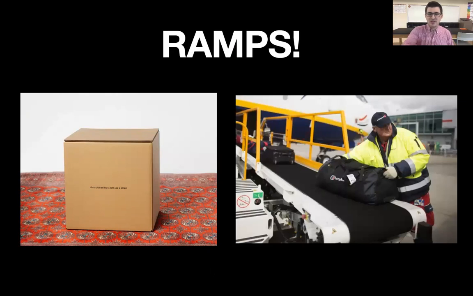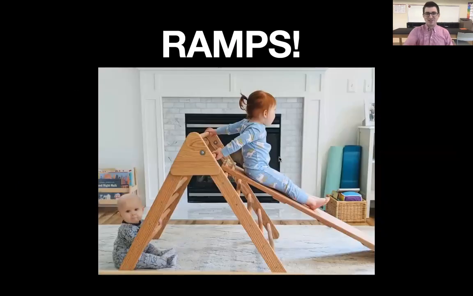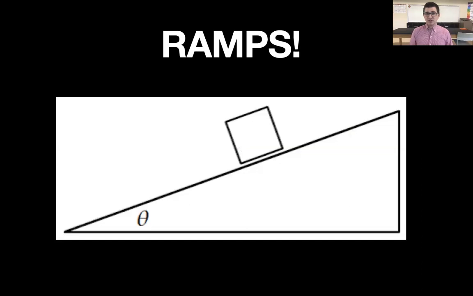For example, the baggage handlers at airports use something where the normal force is not going to be pointing straight up in the vertical direction. Another way to say that is sometimes it's nice to be the baby sitting on the level ground, but when we grow up a little bit and want to try harder problems, we can try to be like the toddler and sit on a ramp and see how things change and are different. So let's look at the problem of just a box sitting on a ramp. We can say that this is the baggage handler at the airport, and talk about how things are different.